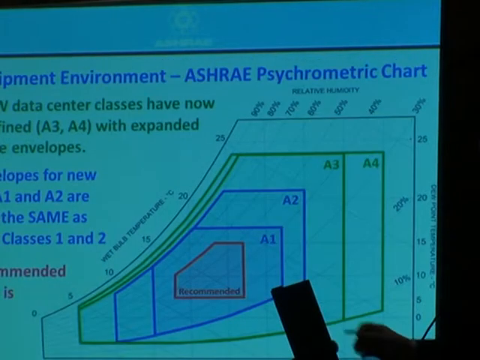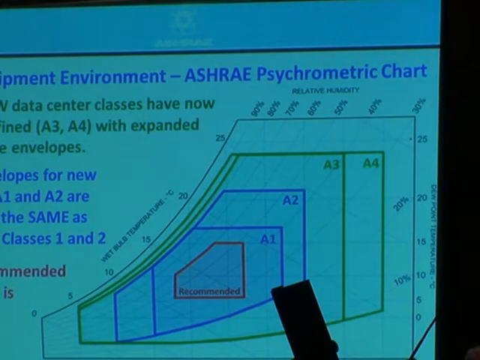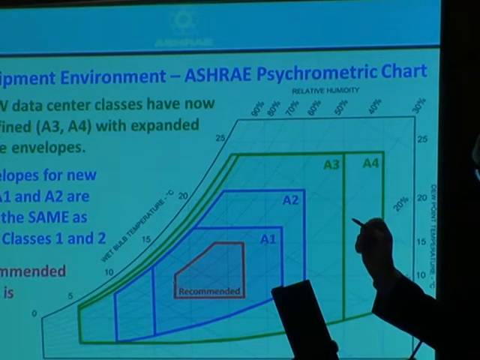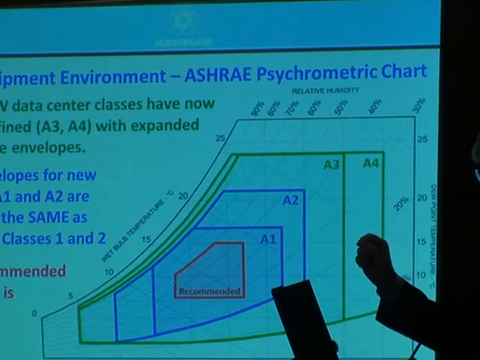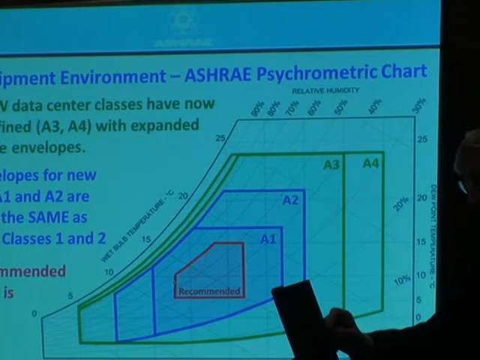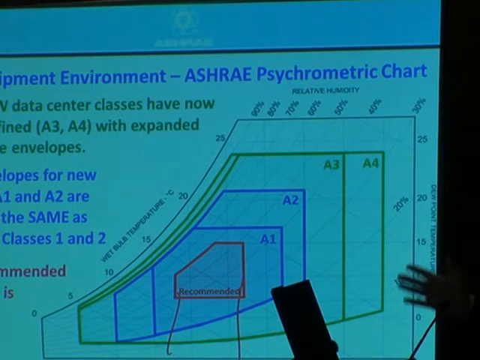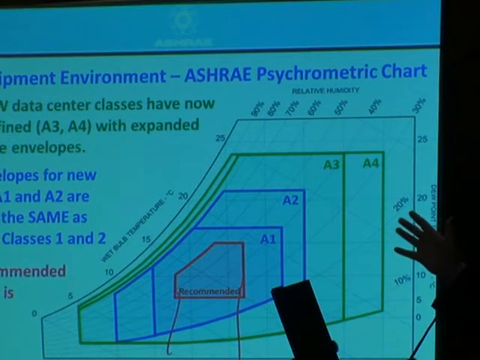So let me go to this one. I'll come back to that last chart. So here are the charts. This is the important chart, and again, you don't have to know psychrometric charts. Let me point out the key points. Let's start with recommended. From a temperature standpoint, all IT manufacturers agree to these points, and this is for legacy or new IT equipment. So 18 to 27 is there. We would like to operate the cold aisle at 18 to 27 C.